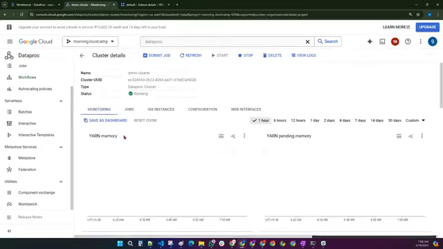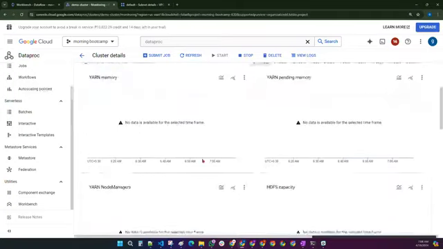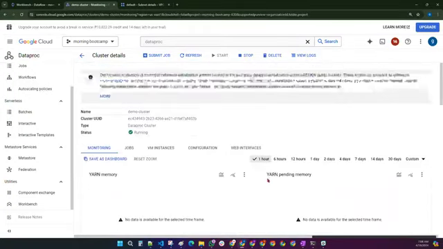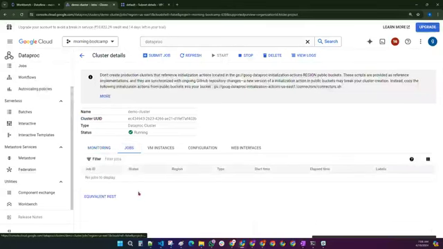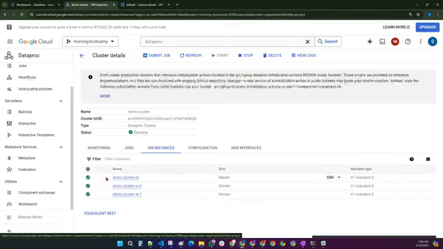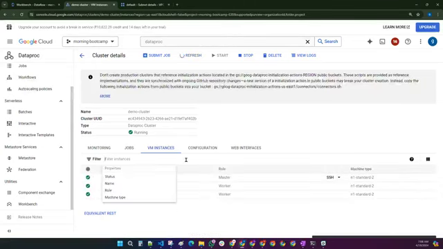Once the cluster is created, you can click on the cluster. Here it will have all the monitoring dashboards if you wanted to see the capacity, memory, all of those details. We have not submitted any job, so you can see here the jobs are 0. As I told you, we have created this on Compute Engine, nothing but virtual machines. You'll see it has created 3 virtual machines because this cluster is of size 3. When you mention one master node and 2 worker nodes, a total of 3 machines will be there.